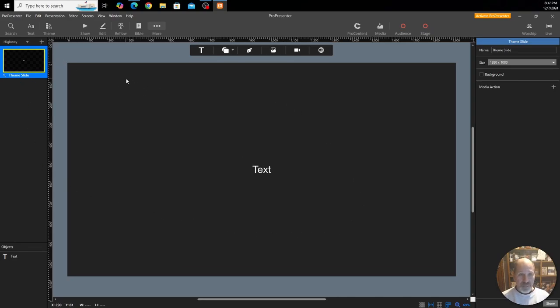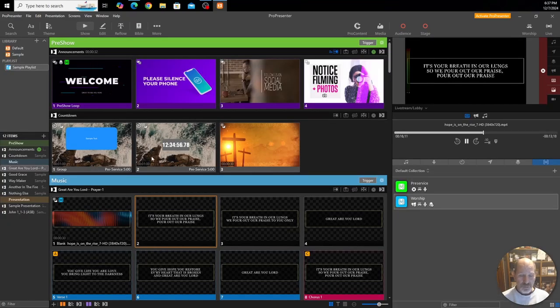And then this is going to take me into my theme editor. And our theme editor allows us to create themes for any specific group. All right. Now, I don't want to start from scratch. We could lay this out the way we wanted, but instead, an easier way to do it is to take a layout that we like and create a theme from it.